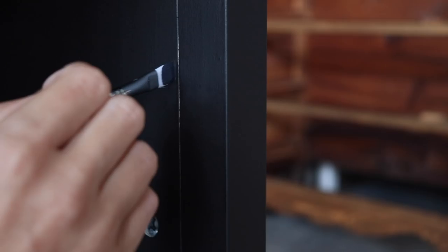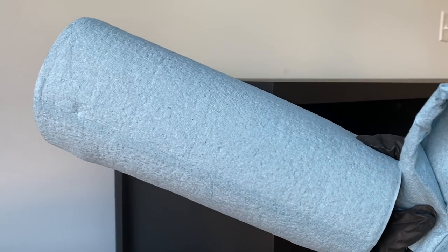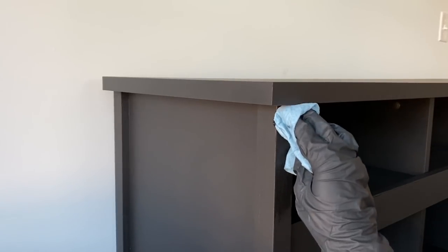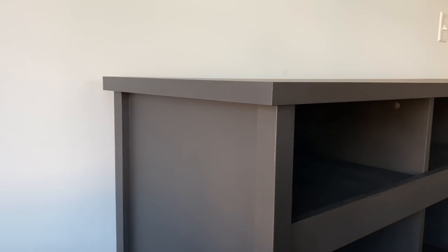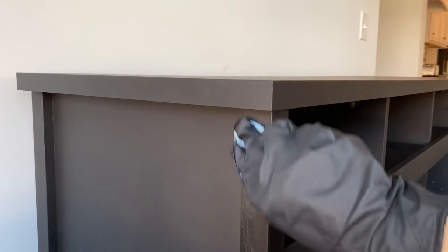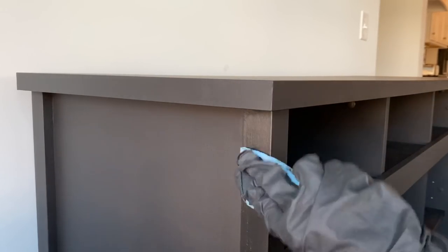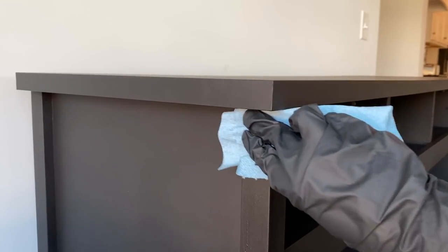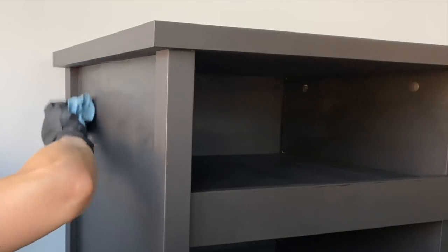I used my Jolie artist brushes to paint the little covers for the screws and to make some touch-ups on the piece. I'm going to be sealing with a black wax — this is my Jolie one — and I'm going to be applying it with shop towels. This is my little secret for making black look amazing and rich and matte. I don't like to use clear wax on black because I just think this looks better. When it comes to using black wax on black paint, I don't think you have to follow the rule of applying clear wax first. I just apply this using the shop towel, rub it on really well until it absorbs into the paint, and then take a clean shop towel and wipe back any of the excess.